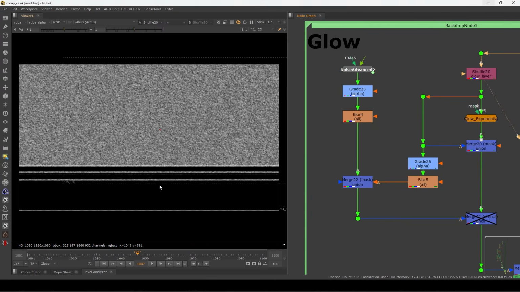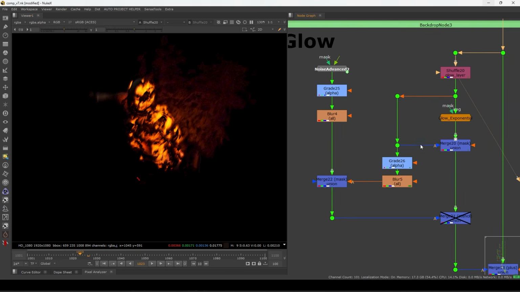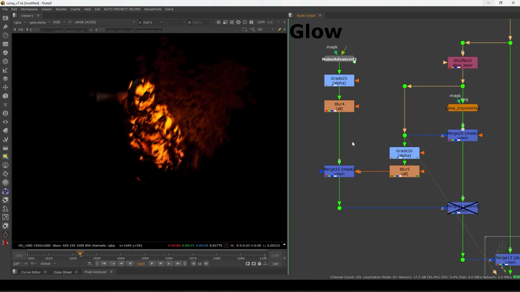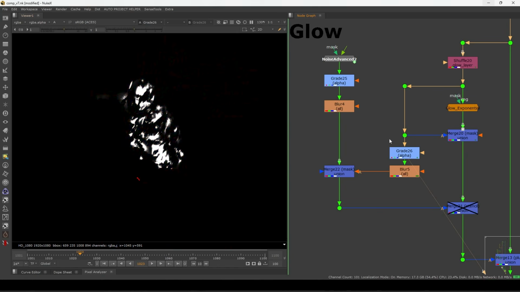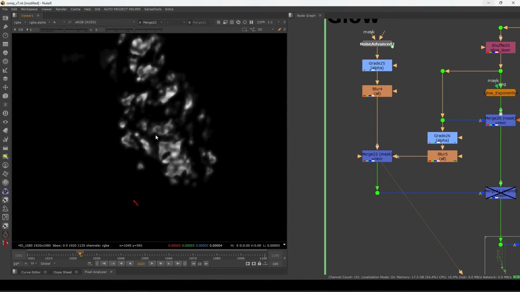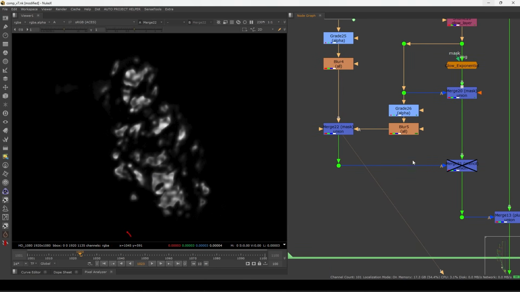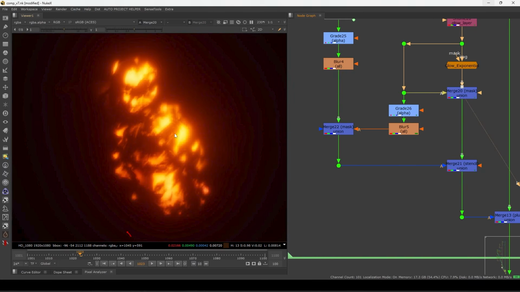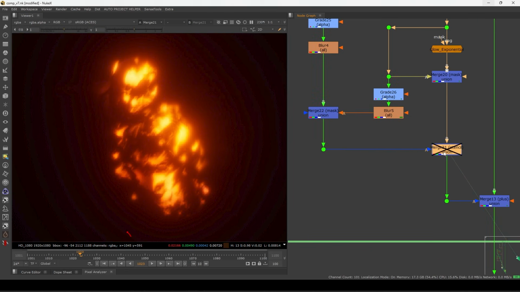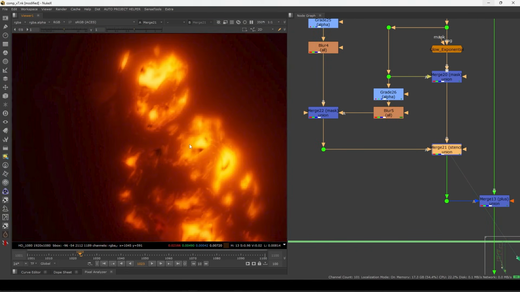Let me just pause where we can see that, yeah, this frame is good. You can see here, and then we are using the same alpha, just crunching the alpha a bit, adding a bit of blur and just masking the noise. So you can see more variation here. Then I'm stenciling this glow using this one, so you get more variation in the glow. Otherwise before it's very flat, you can see we don't have much.